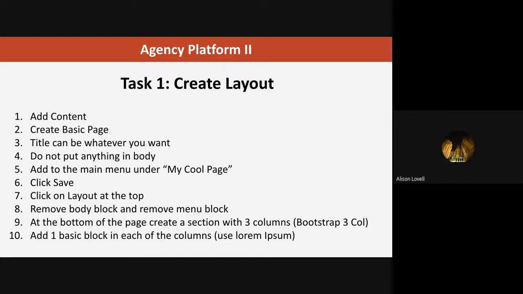So I have a question. I'm in the layout portion for creating a page, and it just keeps giving me these bootstrap things. Is that like the sliding bar that we see at the top navigation? Yeah, so there are two buttons when you're in the layout section. There's an add section, and then there is an add block. The add section is what brings up the bootstrap thing. That's for adding in a whole new area, and we'll get to that in a second.